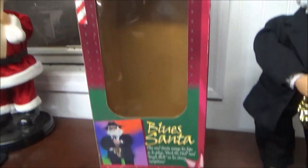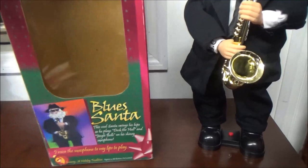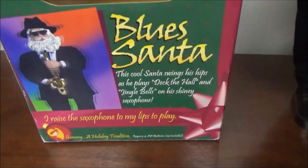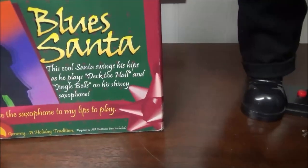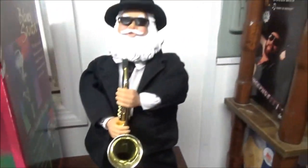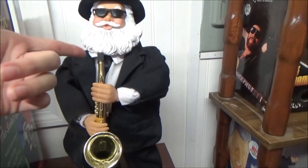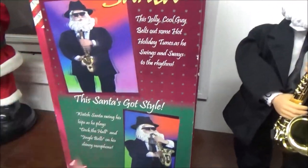His box is in excellent shape. Now thank you again, Tyler, for doing this trade with me. I really appreciate it because I really needed him in my collection. It says, Blue Santa. This cool Santa swings his hips as he plays Deck the Halls and Jingle Bells on his shiny saxophone. I raise the saxophone to my lips to play. Now this one, unlike a lot of the others, actually raises it directly to his mouth and not like in his ear. But yeah, love the box design on this.